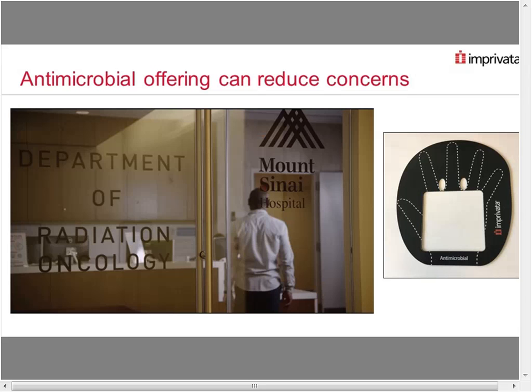I mentioned that iris can appeal to people who might have concerns about infection control. We have heard this concern from customers, and as a response have introduced some antimicrobial offerings. Within our palm vein scanning offering, the scanner itself, as well as a plate that sits on top of the scanner that helps people place their hand in the correct place, are now both antimicrobial. So that gives some peace of mind to infection control or nurses that may be concerned about this. There are also cleaning protocols that we share and encourage people to do things like use hand sanitizer before scanning, those kinds of things that make the potential risk no greater than touching a doorknob or a remote control or various other things that patients end up touching in a healthcare setting.